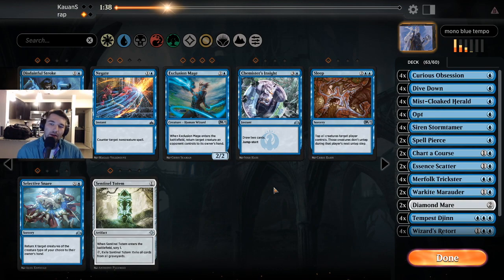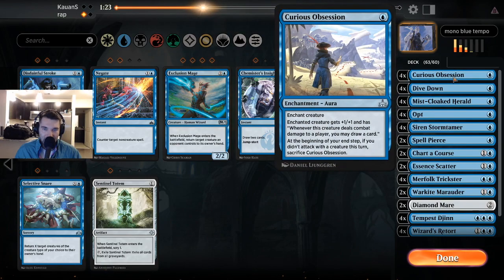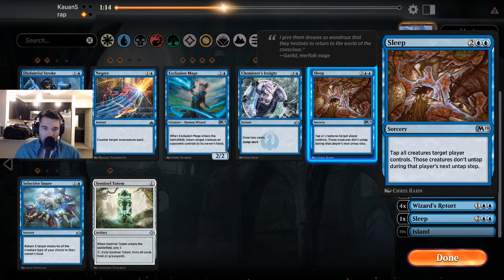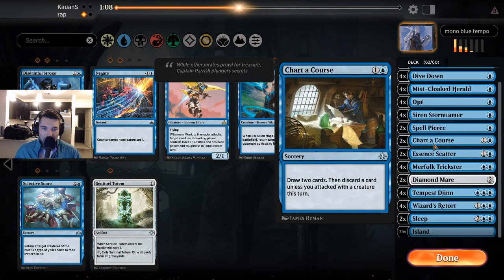Let's see. The worst thing that our opponent can do to us is play Goblin Chain Whirler into a bunch of our one toughness creatures. I think Warkite Marauder is not great. I think counter spells are less good. I think another sleep is good. Gonna go ahead and take out two Marauders.